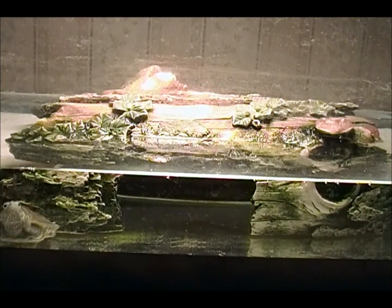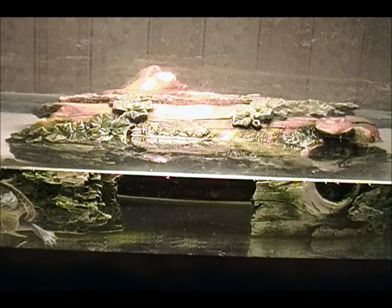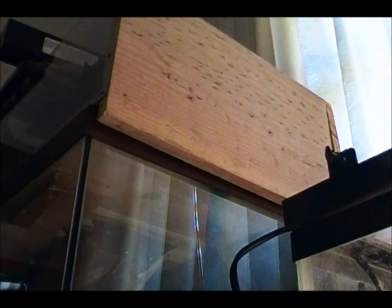Now, a lot of people buy the floating docks, and as adults, those will start to sink. So you want to look into something sturdier in the future. Like on the 75-gallon tank there, that is an above tank basking area, and it sits on top of the tank. You can see the ramp goes down into there. That is a permanent solution.